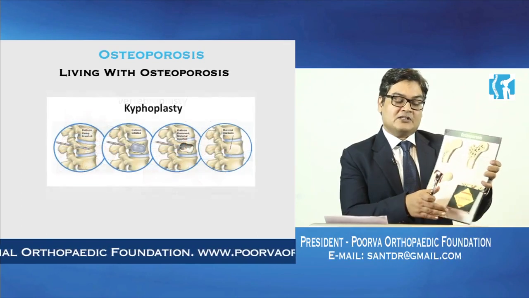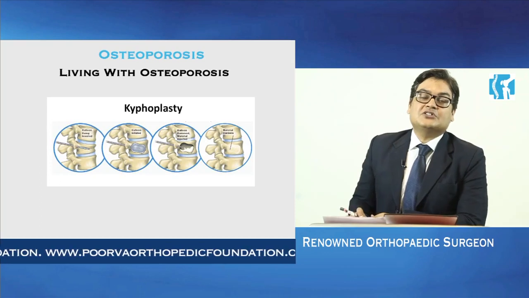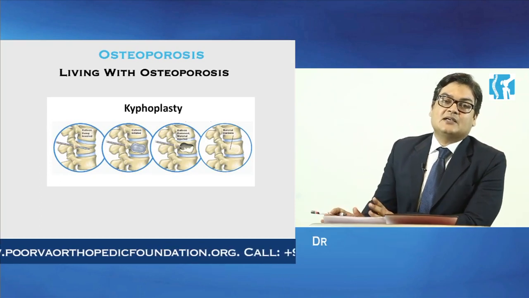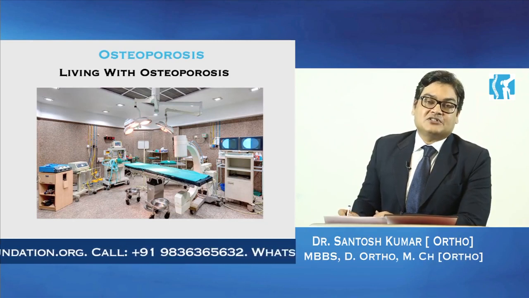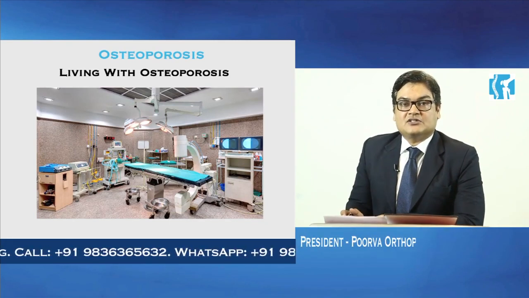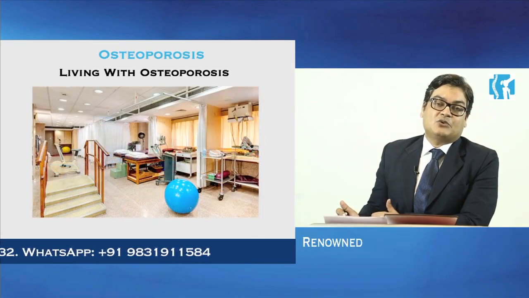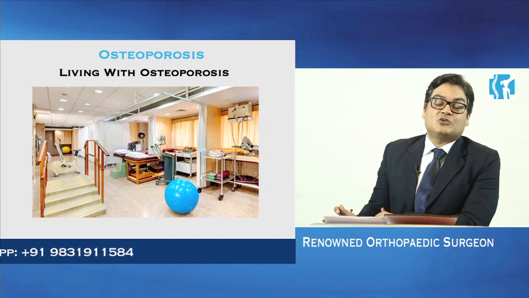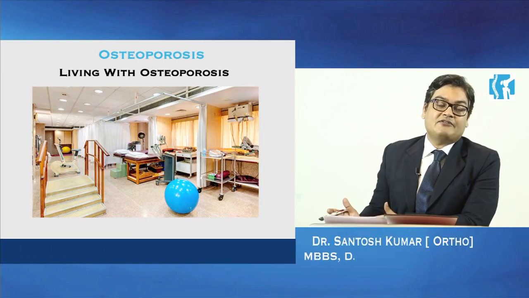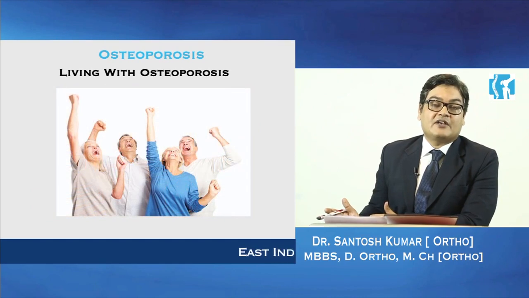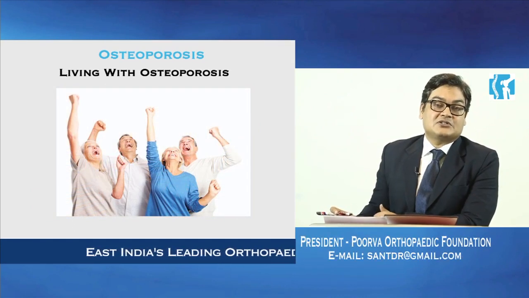Now, what are the problems associated with osteoporosis? Osteoporosis leads to generalized bony pain. It makes a person susceptible to osteoporotic fractures. Now, what are these osteoporotic fractures? Osteoporotic fractures are low impact fractures. What it means is, a person can just twist his leg and have a fracture. A person can just slip on the ground and have a fracture. There need not be a road traffic accident. Even low impact can cause osteoporotic fractures.